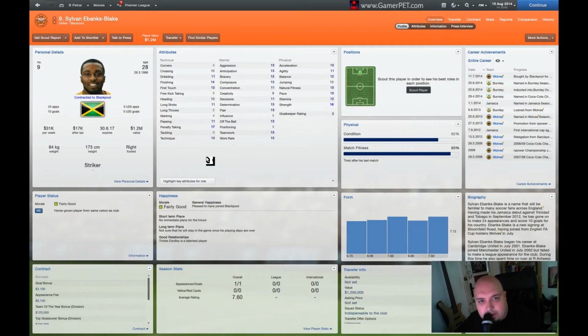Then my Sylvian Evans Blake. He also left to Blackpool, and I'm also paying some of his salary. I said, like, okay, fine, just leave. I don't have a place for you in my team. And he left.